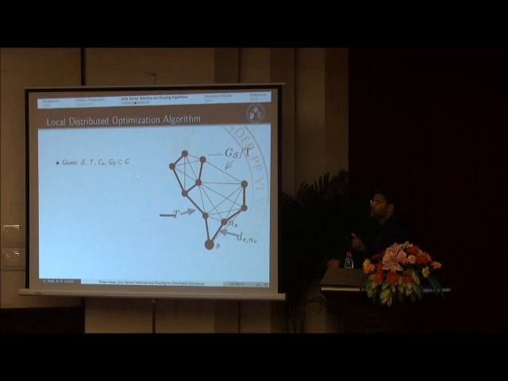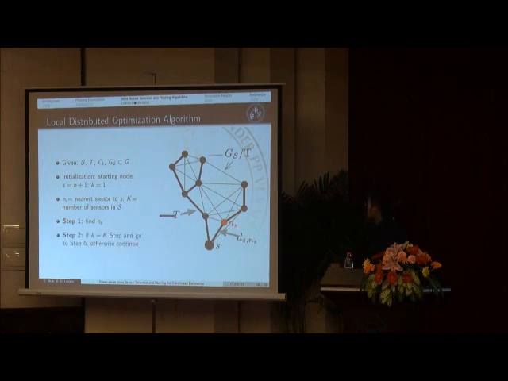First I will explain the swap method, how we are going to swap the edges and get the improvement. In this case, we start by initializing the sink node as S, where n is the total number of sensors and n plus 1 is the identity of the sink node. So we assign the sink node as S, and k equal to 1 is the number of iterations. k is the integer that goes over all the sensors in subset S. So in the first step, we find the nearest sensor to S. For example, this will be the nearest sensor to S. Then we check if k is equal to K, that means whether we have traversed all the sensors or not. If yes, we go to step 6 for local distribution. In this case, not, so we have to go to step 3.